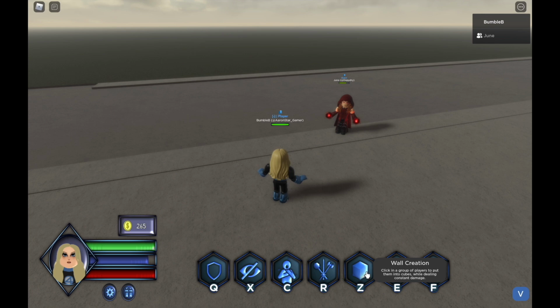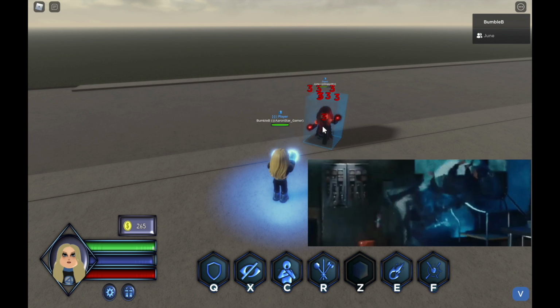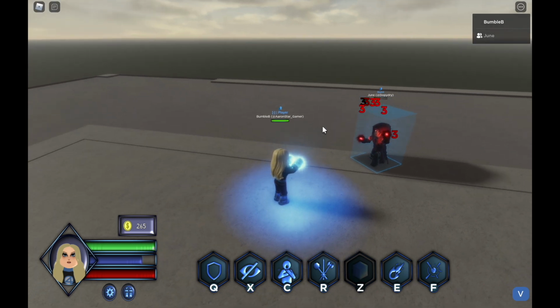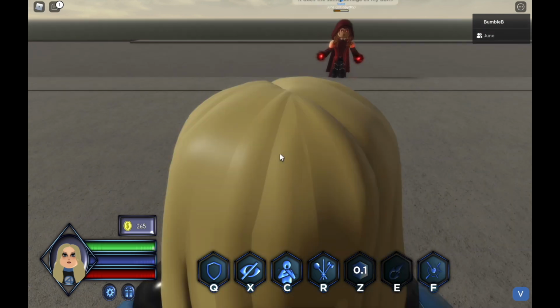Next, the Z ability is wall creation. You can trap people in these force field walls that also suffocate them. A great pairing would be you suffocate them in the wall, then you suffocate them with your C ability, and then you use your R ability, and then your F ability, and that should kill basically anyone.